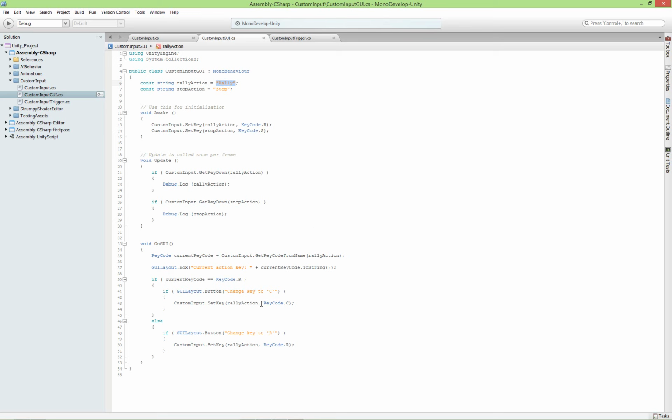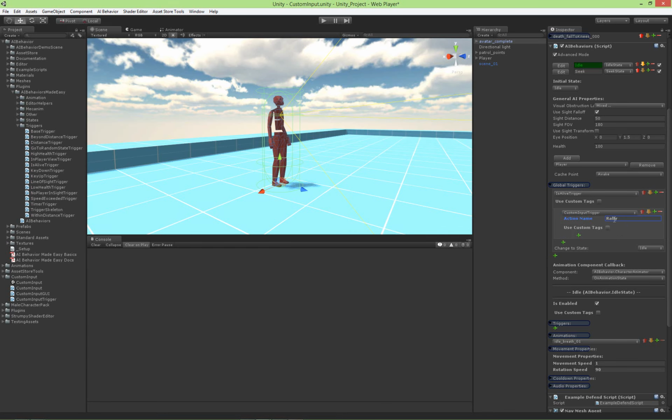And the same thing down here, C when we change it, and then R when we change it back. Just remember this constant string at compile time gets replaced with this string. So that's how we associate rally with the key. And whenever the rally key is pressed, let's have him switch to the seek state. So he will seek the player.